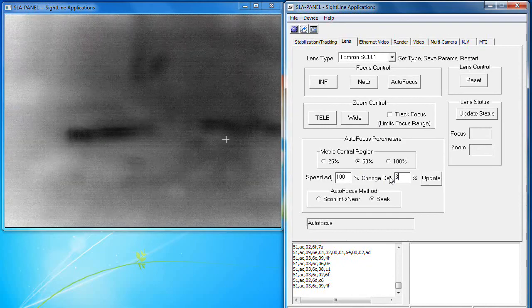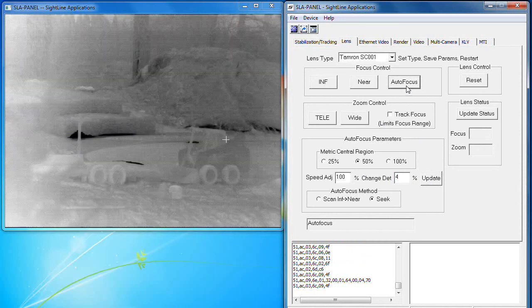There are some parameters here that I'm still playing with. This change detect parameter, a percentage, is how much change in autofocus before you think it's increasing or decreasing. You'll notice I upped that from 2 to 4%, and then it seemed to work better. It makes autofocus take longer because there are more steps before it reaches that percent change. Speed adjust is just for test purposes. If you try to make it run too fast, you won't sample fast enough to find the actual peak in autofocus, and you'll miss it.